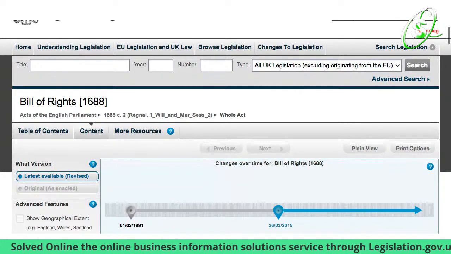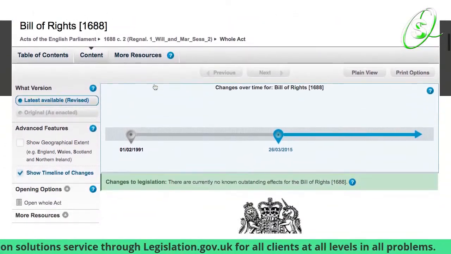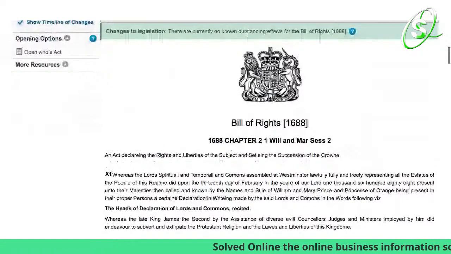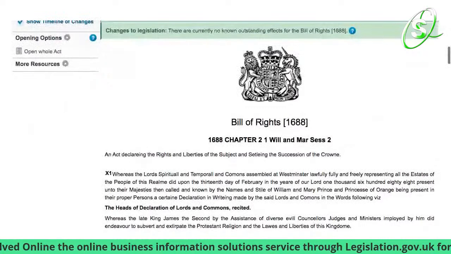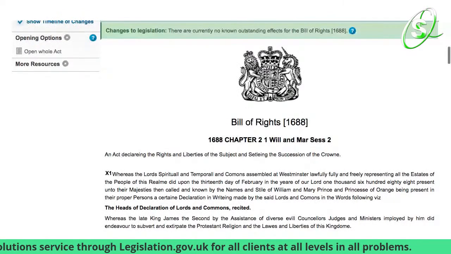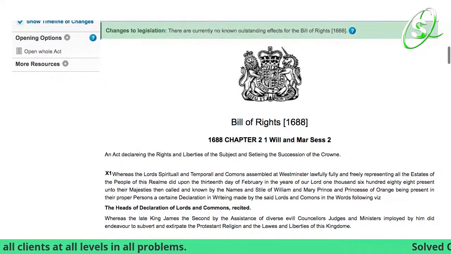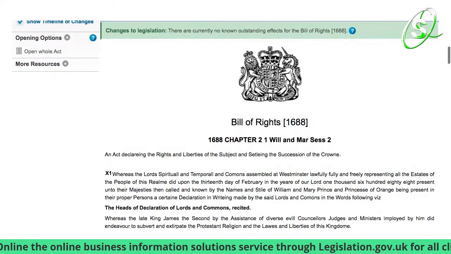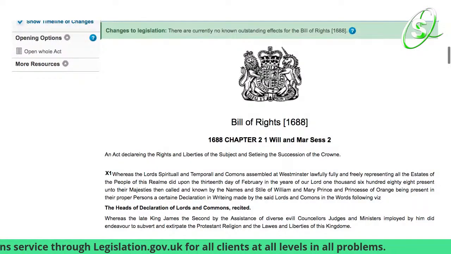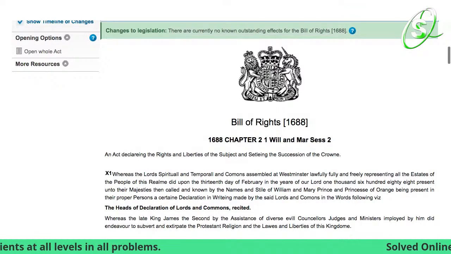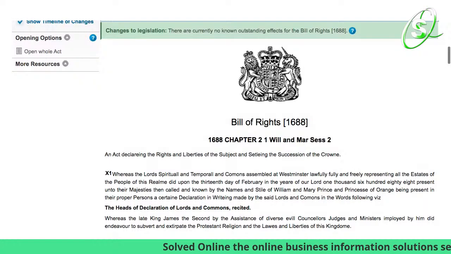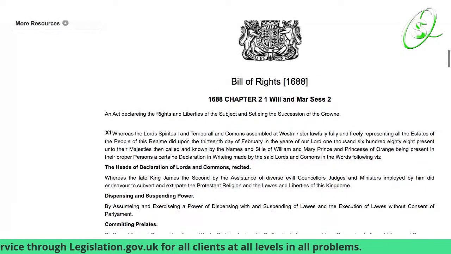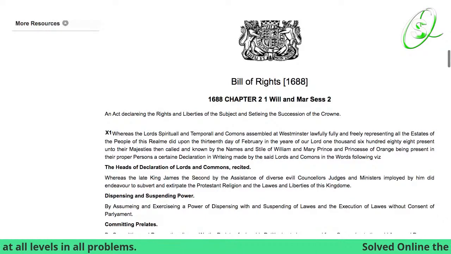So again, we have the Bill of Rights 1688, and it says: an act declaring the rights and liberties of the subject and settling the succession of the crown. Succession of the crown, like I say, they are breaking it down even further from imperial crown to the crown. Now these are just family again fighting over who has rights to the imperial crown, who has rights to look after it. This is where you find the closest bloodline to Jerusalem, and this is where the business takes place: who is able to get succession.